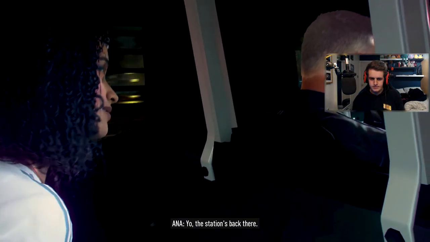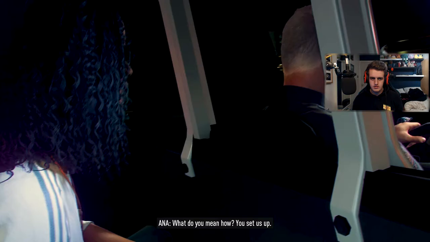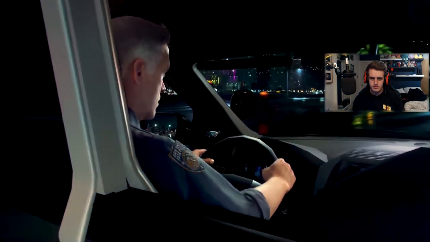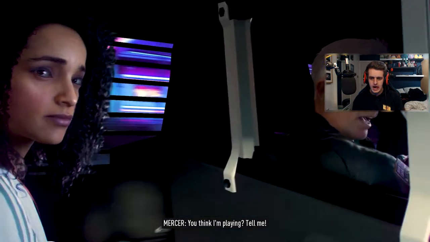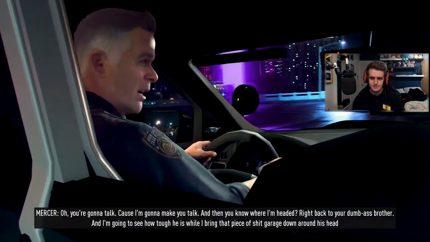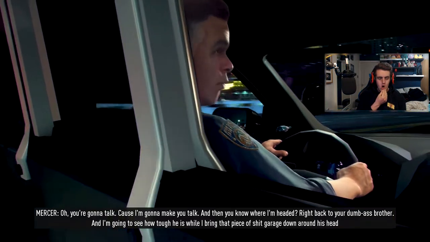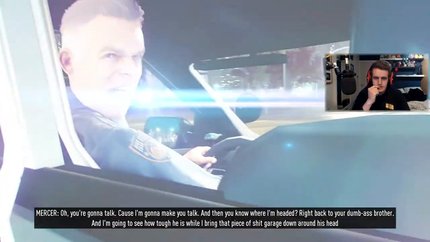Yo, the station's back there. Where are we going? Shut up. Watch. You found it. Uh-oh. How? What do you mean, how? You set us up. Someone talked, and I want to know who. We're not saying anything. You think I'm playing? Tell me. You want to know who's running their big mouth? We ain't saying shit until you let us go. You're gonna talk, because I'm gonna make you talk. And then you know where I'm headed? Right back to your dumbass brother. And I'm gonna see how tough he is when I bring that piece of shit garage down around his head!